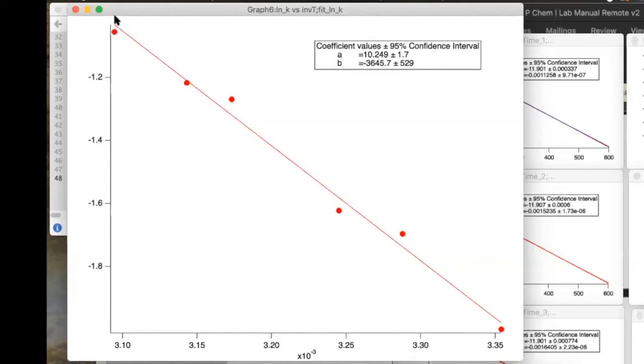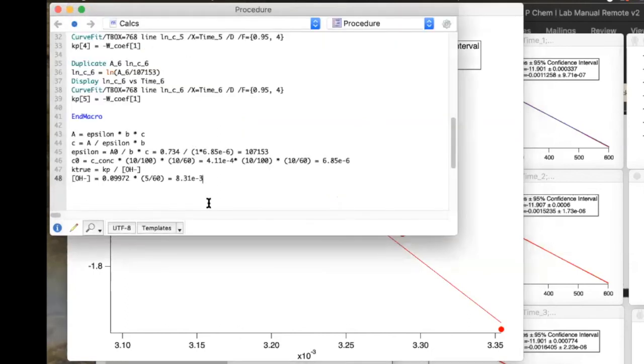So all of that taken care of right there. Remember, you've got now this procedure window that has all of the numbers you need, the new A naught value, the new C naught value, the concentration of the OH originally, right? You need all of those values in order to figure out whether this system follows Arrhenius behavior. Yeah, we got a straight line there, right? And what was going on. Remember that it's first order in crystal violet, first order in hydroxide, so it's second order overall.